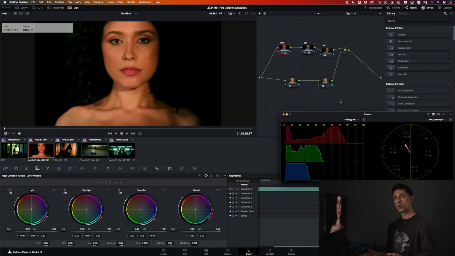So what are we going to do with our balance? We talked about how we upgrade from offset for our exposure adjustment. Are we going to do the same thing with our balance? No, we're actually going to do something slightly different because with our HDR global wheel here, this works perfectly well in terms of making photometric exposure adjustment when we are just moving the wheel. But the moment we start adjusting the trackball, we are operating in a different color space than whatever working space we're in. In my case, that's DaVinci Wide Gamut Intermediate.